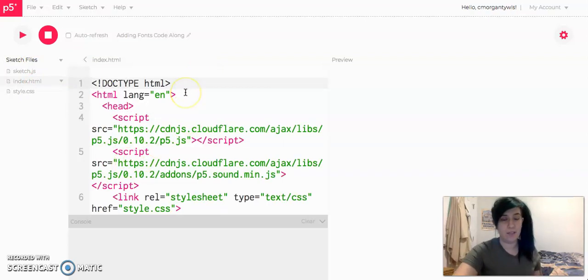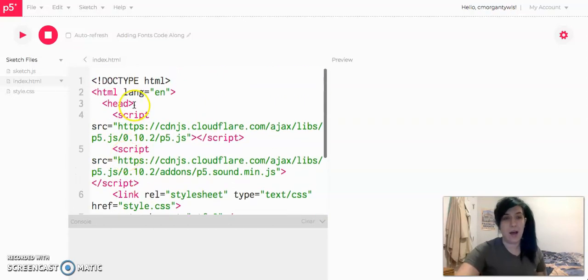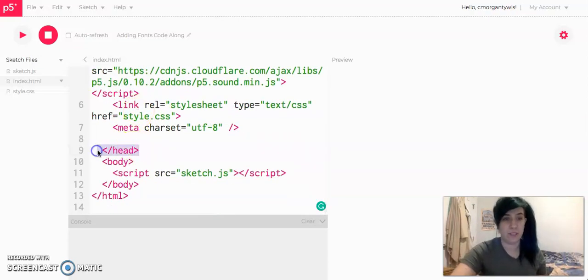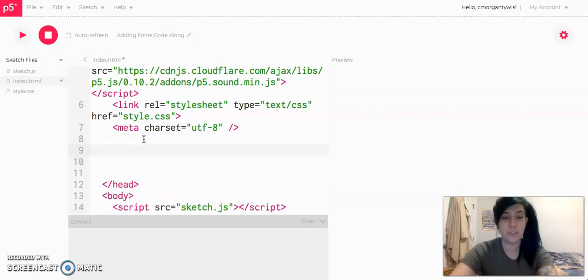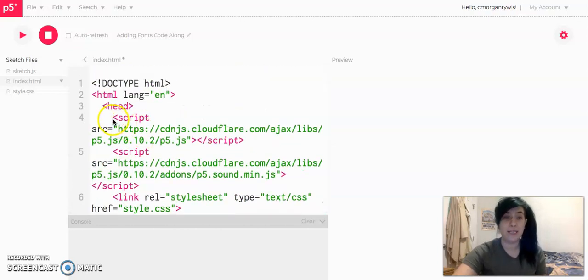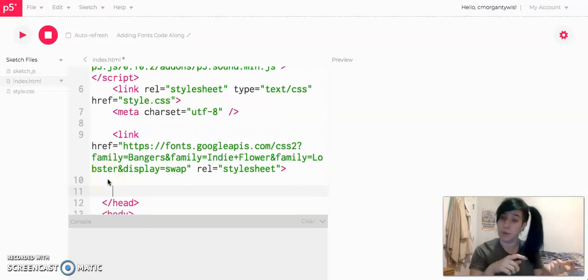In the HTML file, it told me this needs to go inside the head tag, and that's true. I see the head tag starting here on line 3, and if I scroll down, I see it end on line 9. These things inside of the triangle braces, those are called tags. They always start with no slash, and they end where there is a slash. So the stuff that I've copied just needs to be pasted sometime before that head slash, so I'm going to paste it in here. You can hit enter as many times as you want to free up white space. It won't change anything. The only thing we cannot do is delete the stuff on lines 4, 5, and 6, because that is all the stuff that is linking our P5 library to our project.